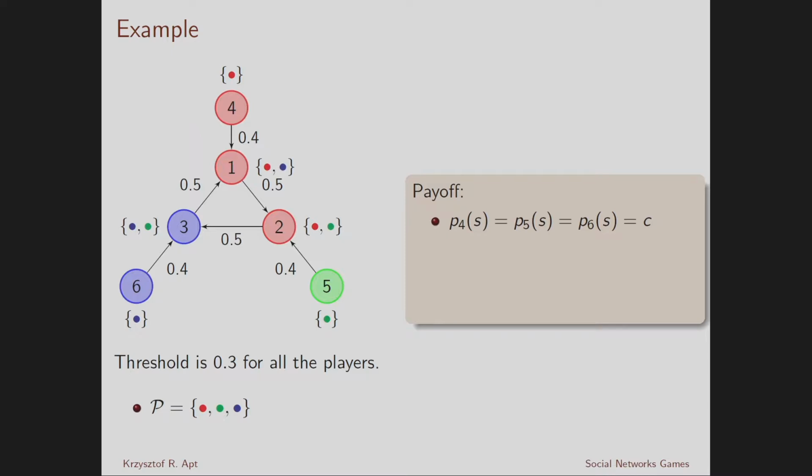It's still here, very easy. So how do we compute it? We look at neighbors of 1 who also adopted red. Now there is one neighbor, correct? And what is the weight coming from this neighbor? 0.4. So from 0.4 we deduct the threshold, we get 0.1. So this is how we got the payoff, yes? Clear? Okay, so now we still have to complete. So this is how the payoffs are for the other nodes. Do you agree? So for example, for node 3, which is blue, it has an edge with weight 0.4 from a blue neighbor. So it's 0.4 minus 0.3, correct? Okay, so this is a game.